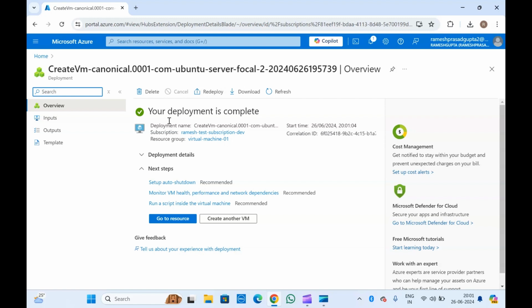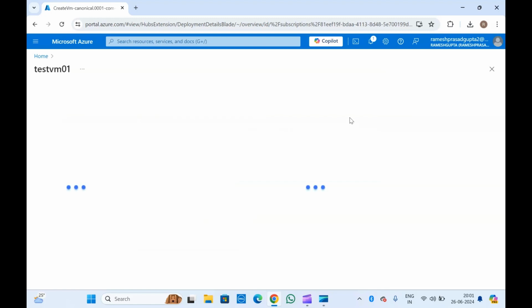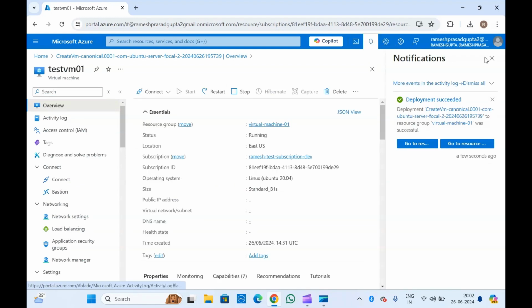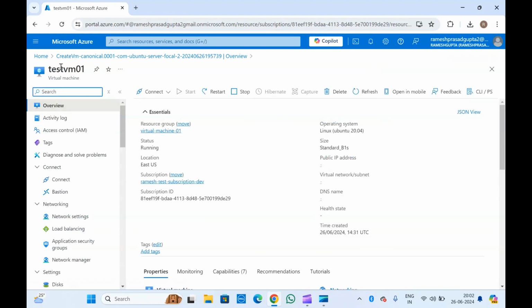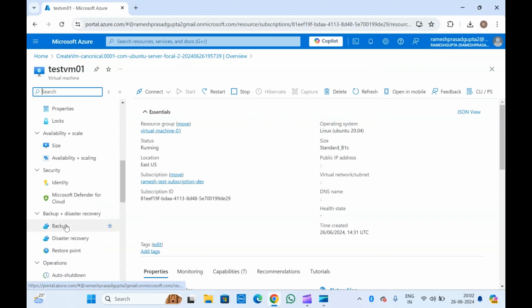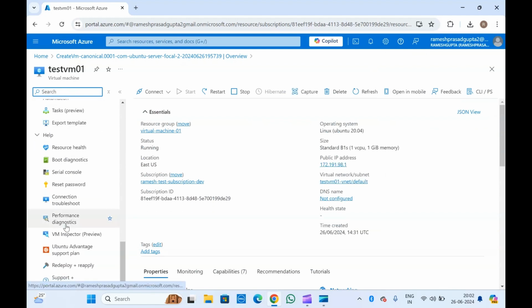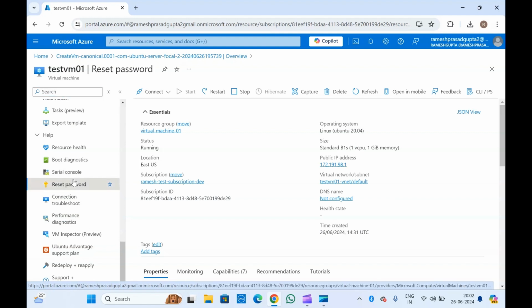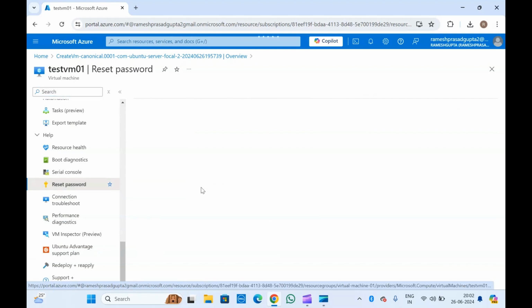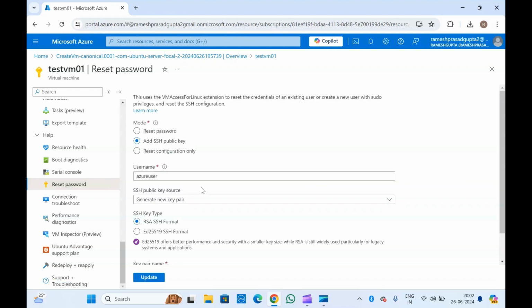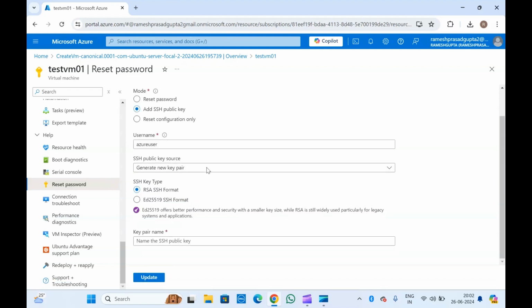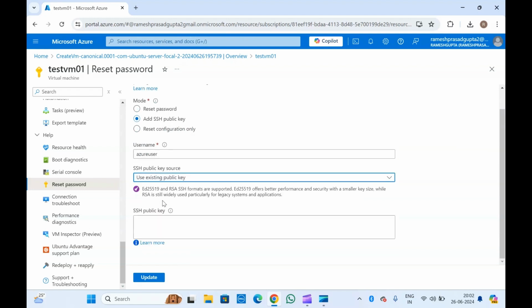My virtual machine is created. I will go to the resource. I already have the private key, and the public key will be stored inside the virtual machine. You can see that here. If you go to the virtual machine, inside the SSH folder, you will get that. If you want to reset the public key or reset your password, you can always come here and reset your key and password. See, if you want to reset, come here and generate. If you already have the public key, you can paste it here and update.